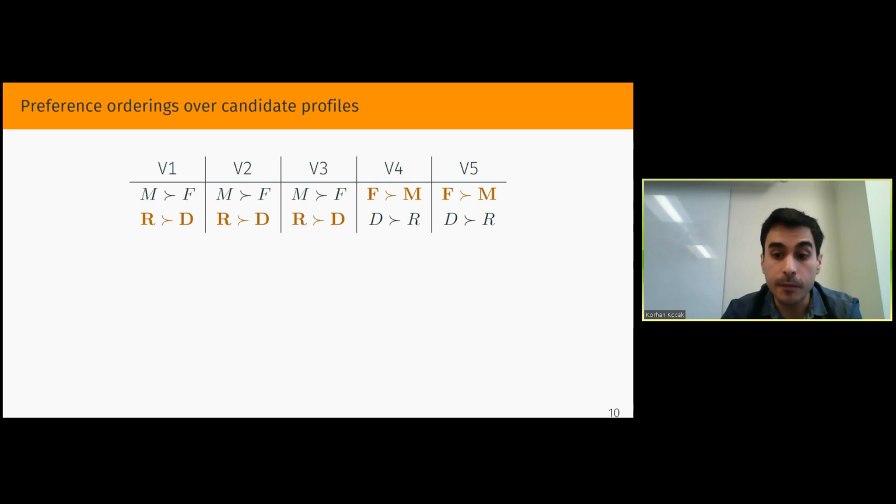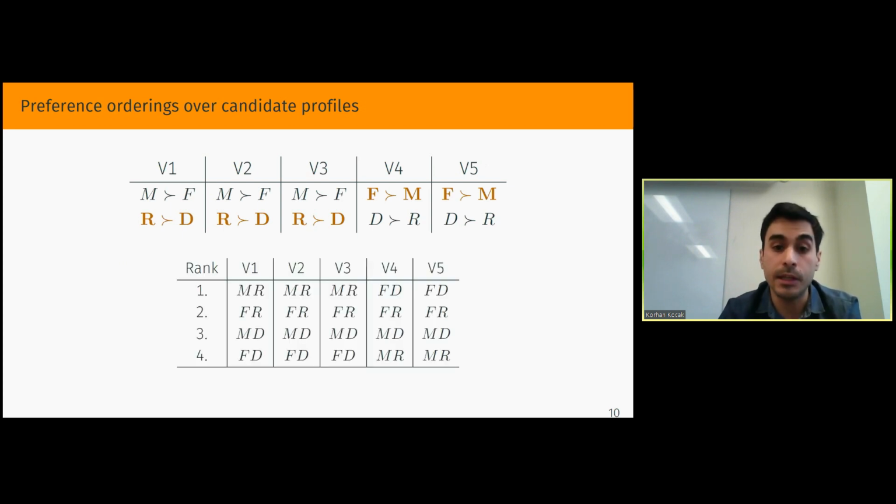So now that I have individual rankings over features and the weights assigned to different attributes, I can aggregate them and talk about preference orderings over candidate profiles. And they're going to look like this. So here I have in each column a different voter, and I rank from the most preferred to the least preferred every possible unique candidate profile. And the way I construct this is as follows. Look at voter one. Voter one prefers males to females and Republicans to Democrats, meaning that his favorite candidate is going to be one that has both of the features that he likes, so a male Republican. Whereas he likes a female Democrat least of all because she has neither of the features that he likes. So I'm going to put that in the fourth place.